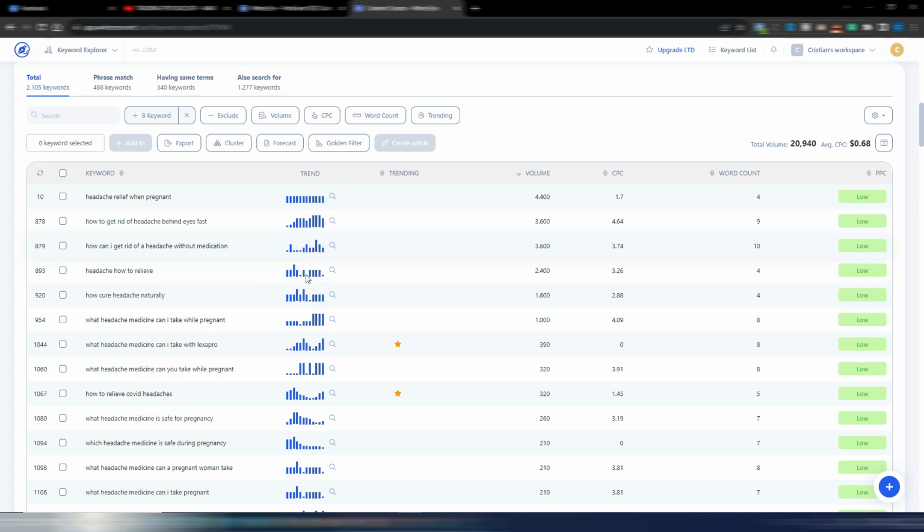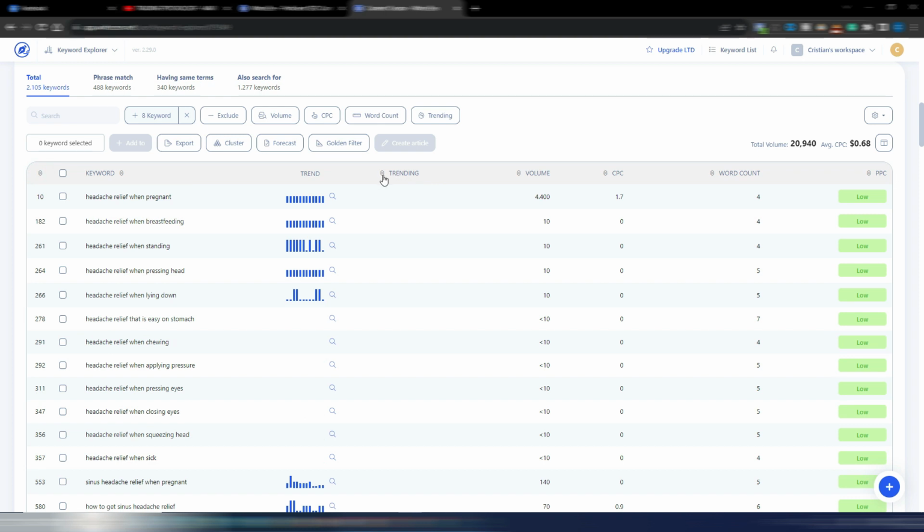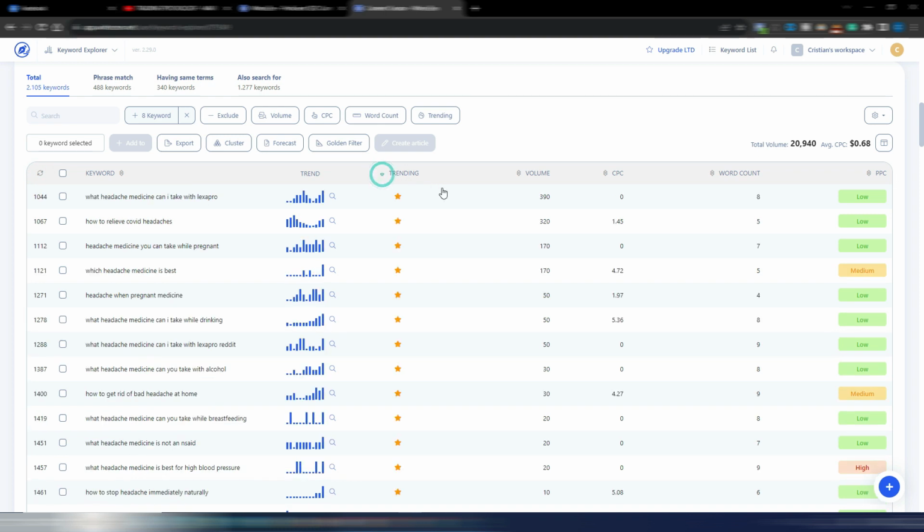I also have a trend here, and I can also sort them, for example, for trending keywords. These ones with this star are the best trending keywords in the last period of time. As you can see, they are quite trending in the last part of this graph here.